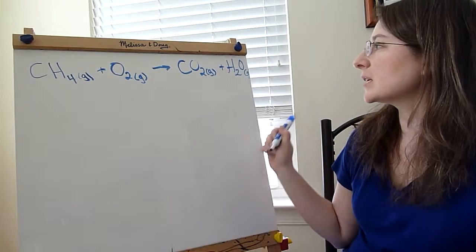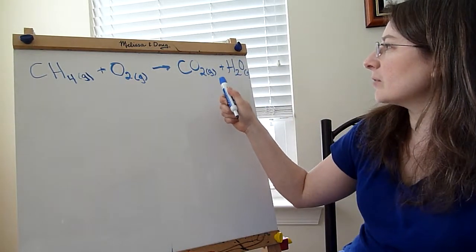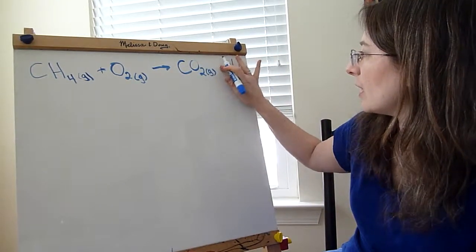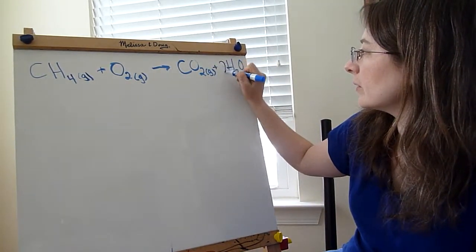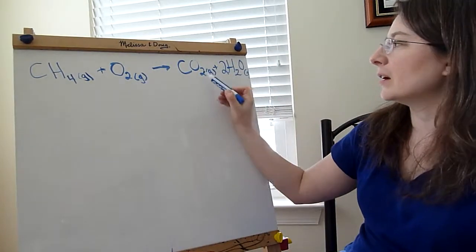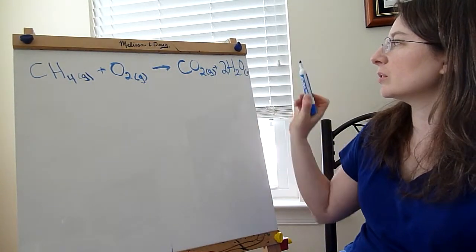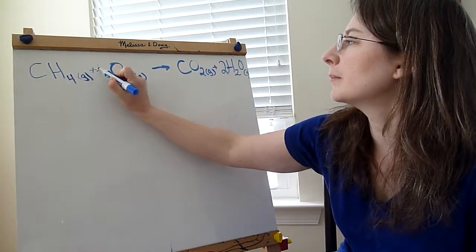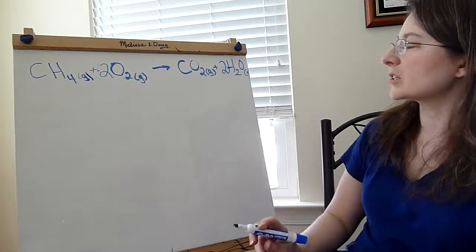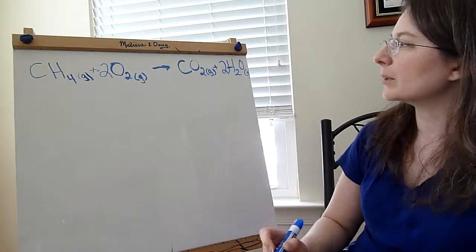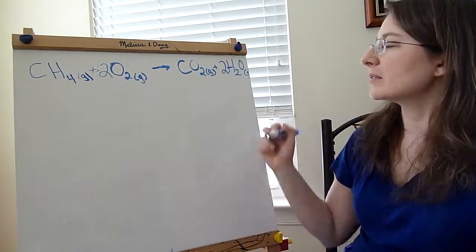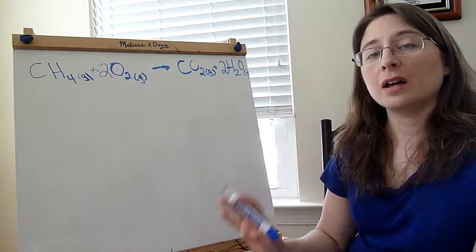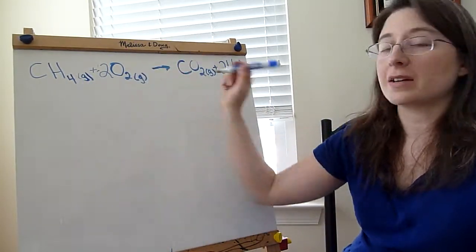Okay, so now, is it balanced? Well, I know it is not. So we've got 4 hydrogens here. If I do this, I'll have 4 hydrogens here. Now I've got 2 oxygens here and 2 here for a total of 4. So now I've got 4 oxygens there, 1 carbon, and so we're all balanced. So that will do. Now when you do bond energies, you need a Lewis structure for every reactant and every product.